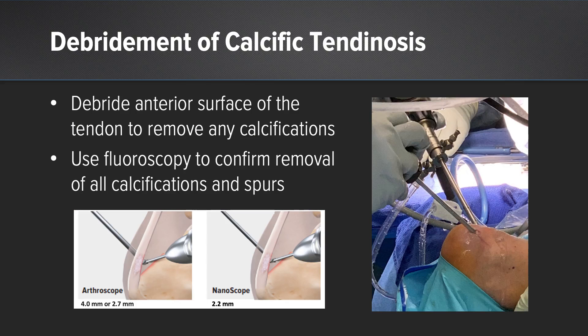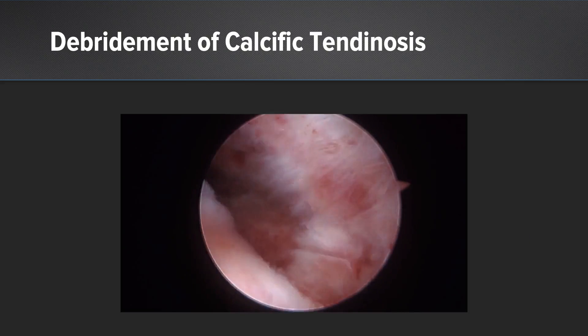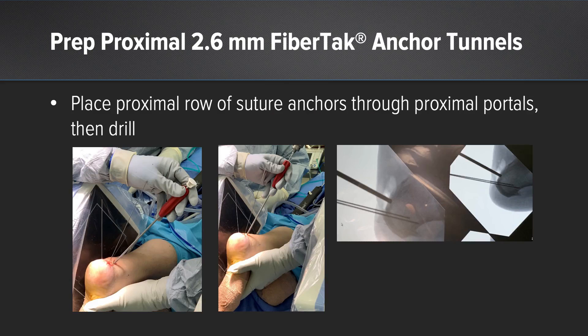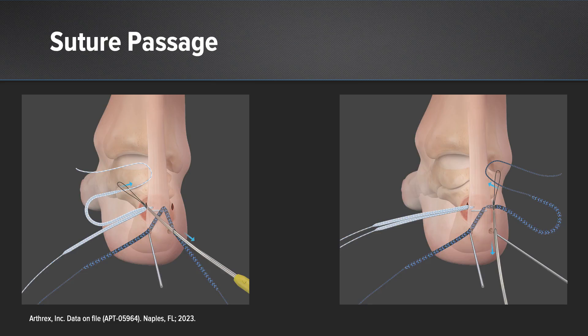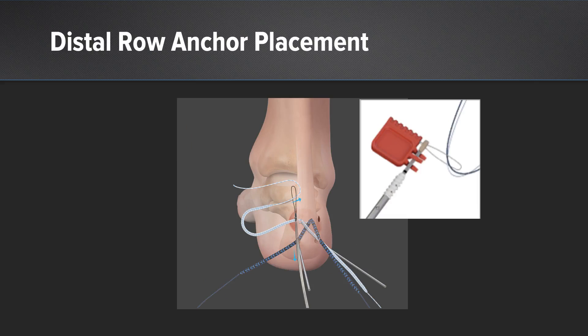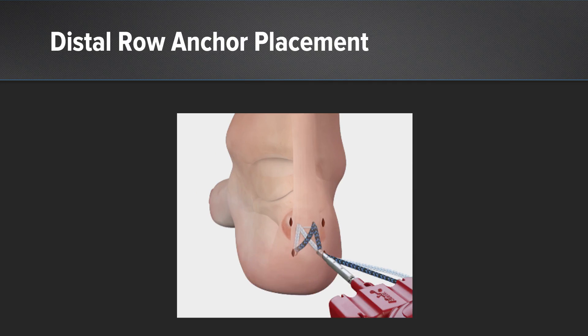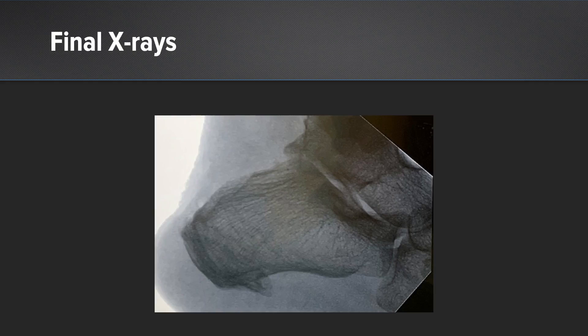It's beneficial to debride the tendon arthroscopically. You can use a nanoscope, you can use the arthroscope, or a small incision works just fine as well. When you are prepping, drill and tap the distal anchor tunnels first, then move to your proximal portal incisions. What makes it different is that you're passing not only the fiber tape sutures used in the open technique, but we have a knotless suture ripstop technique, which gives incredible strength and prevents the fiber tape from ripping through your repaired tendon. The rest of the procedure is basically like doing a speed bridge, passing the sutures to the distal portals.